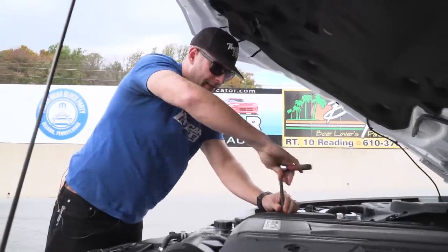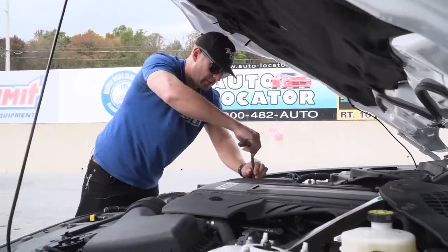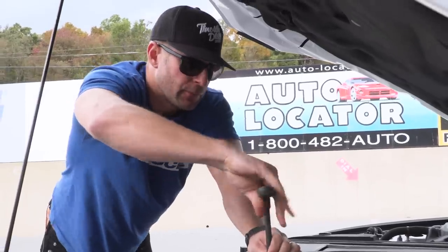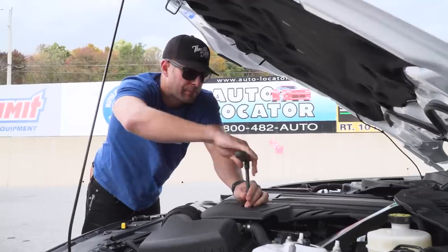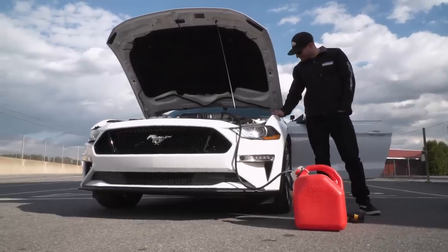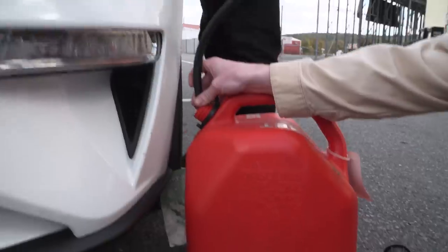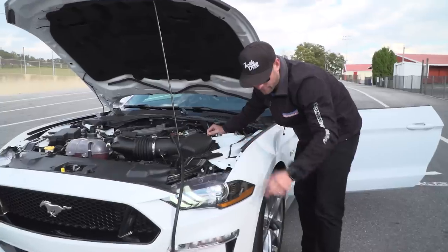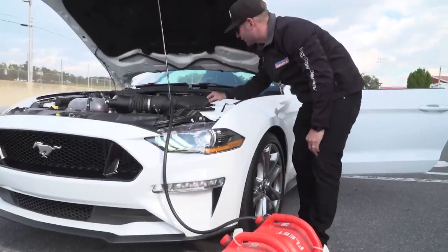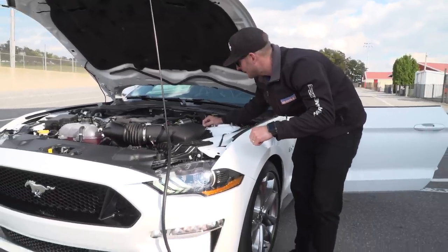We're popping off the engine cover to gain access to the fuel rail feed. We're gonna drain the 93 octane thanks to a trick from John and the team at Lund Racing — they sent what's called a tank drain tune. You flash it like any other tune, but the moment it flashes it kicks the pump on, so you have to have your setup ready. We disconnect the feed, show our crude little setup with an S197 pump in-line and about four feet of hose, then flash the tune and start getting that 93 out.